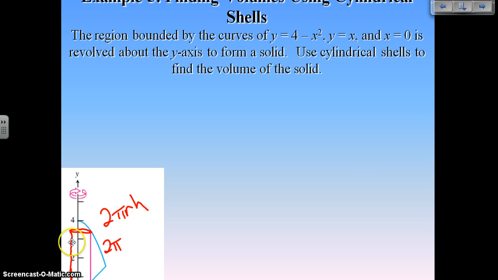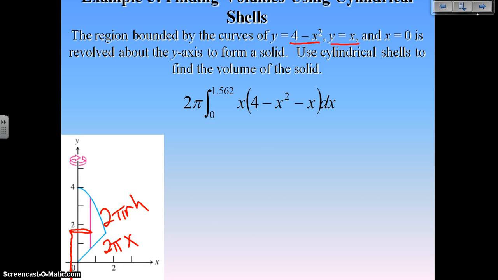So again, we were just talking about how the radius is just some value that we go out horizontally, so we'll call it maybe x. The height, though, how do we find the height? Well, the height starts at this top blue line and goes down to the bottom blue line. So the height is the difference between the two functions. Well, this is the upper function. This is the lower function. So if I subtract those two, that gives me the height.